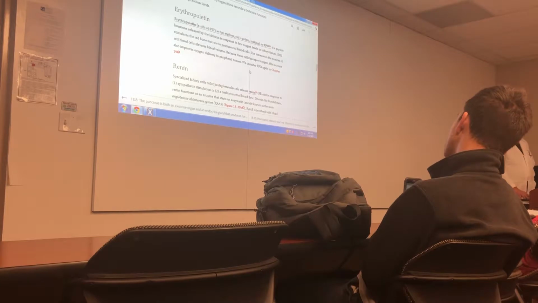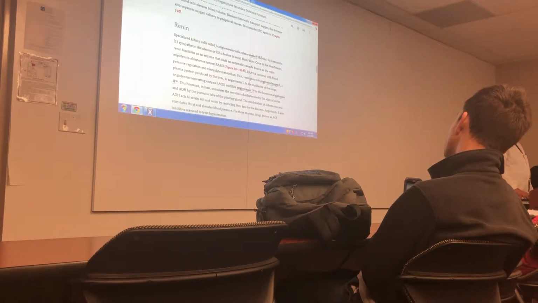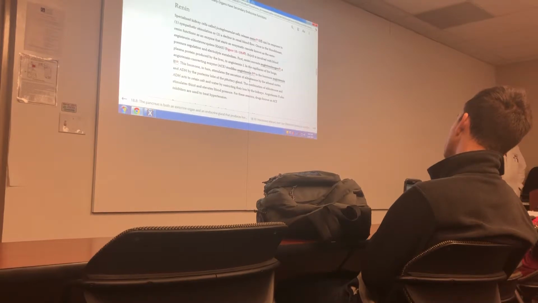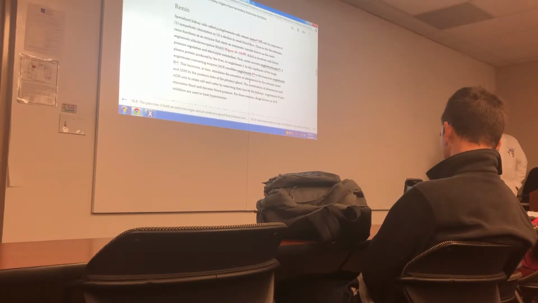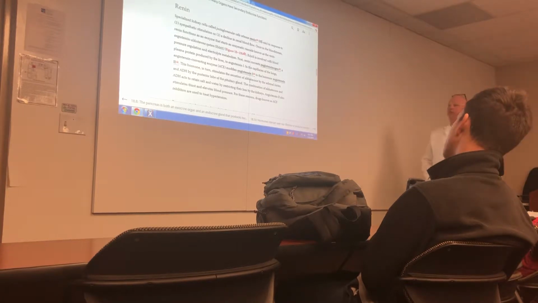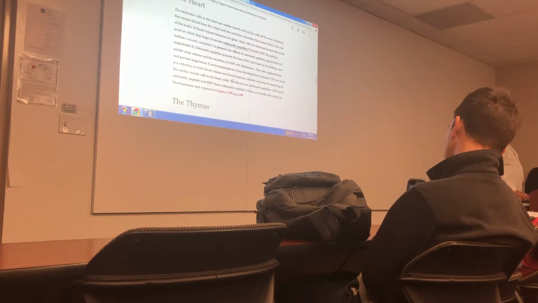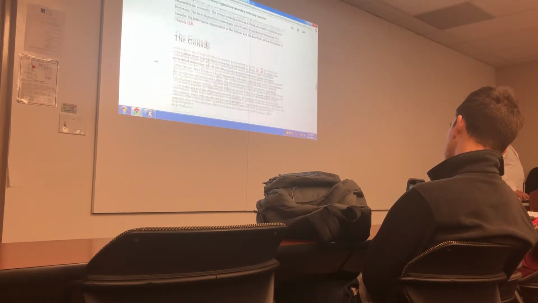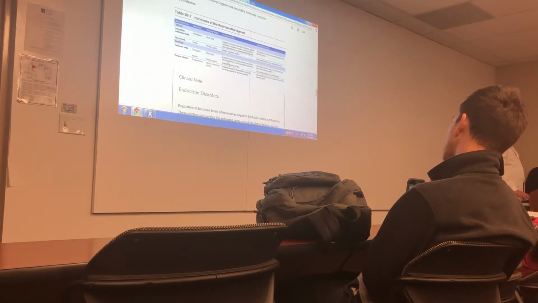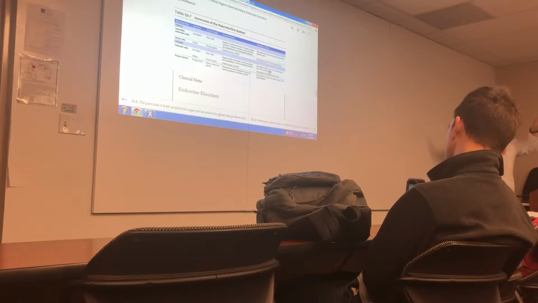hypoxia, right? Low oxygen levels. Renin, right now we don't have to go through the angiotensin-aldosterone system, the RAS system. So you don't have to get into angiotensin 1, angiotensin 2, ACE inhibitors, all that stuff. Natriuretic peptide from the heart, thymus, thymosin, the gonads, and of course here's your testes and ovaries and those hormones associated. Again, this all comes from that chart that has the fan of all the hormones going down to these organs, okay?